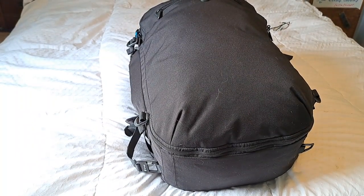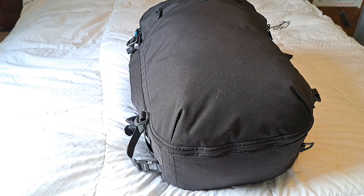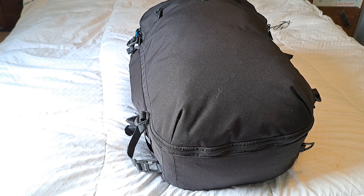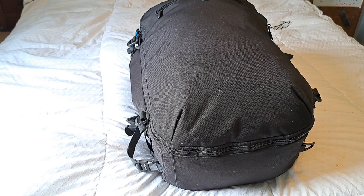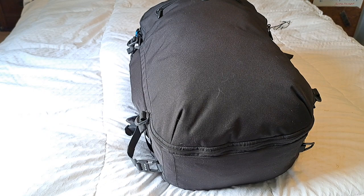So this is my backpack. It's a Tortuga brand women's fit Setout 35 liter. It actually packs as much as most 40-liter bags. I tried several different bags from REI, Eagle Creek, and a few others, and I got as much in this one, in some cases more than the 40-liter bag. They don't make this particular model anymore.